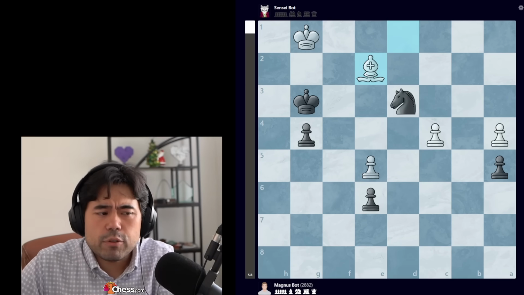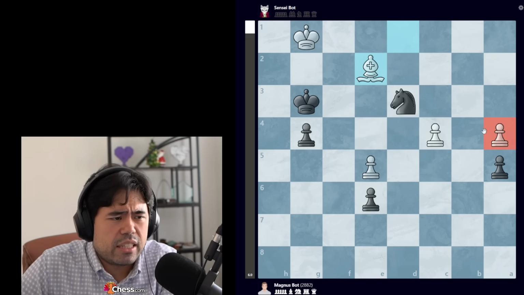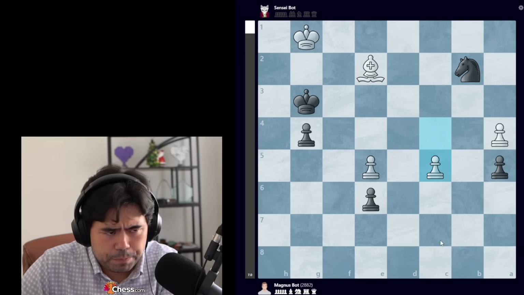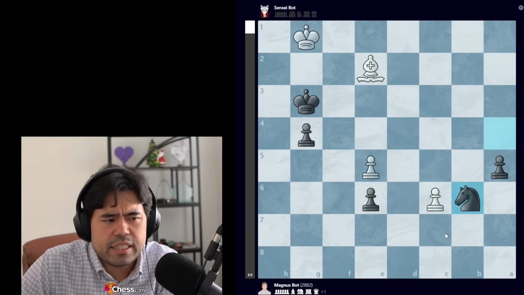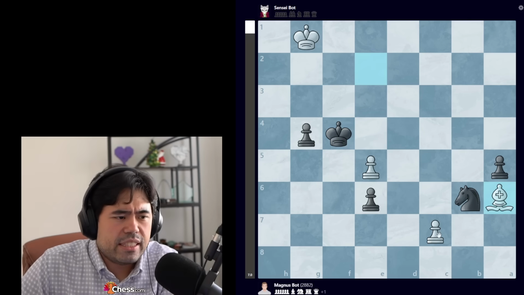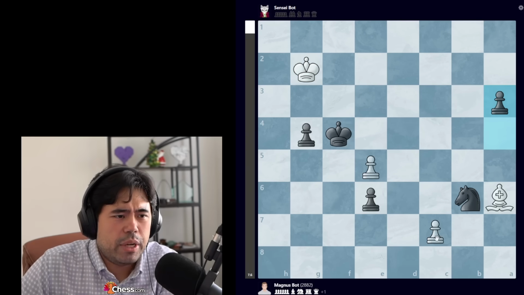Now there are many different ways to win here. Knight c5 would also be good enough, but what Magnus Bot understands is that the knight is going to be able to capture this pawn and simply stop the c pawn from queening. We got c5 takes, c6, knight b6, c7, and now we get to move king to f4. Sensei Bot plays bishop a6, Magnus Bot plays a4, we get king g2, a3 here.